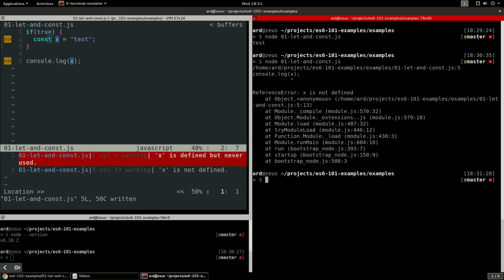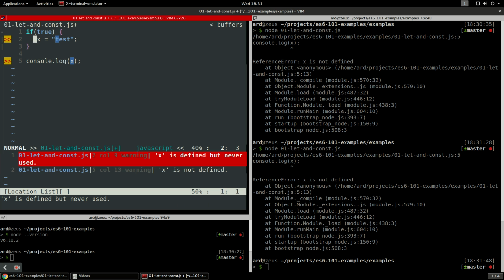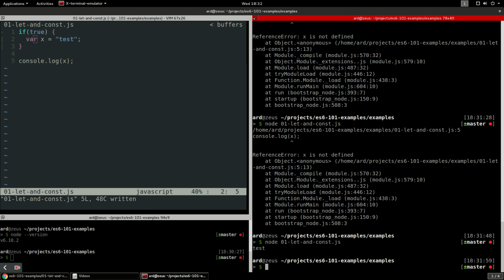So let's write that. And then if I do that, you can see it's going to work the exact same way. Whereas if we went back to var, all these linter errors are going to go away and everything's going to run just fine. And what you would expect if you come from a different kind of C style language like Java or C++ or C Sharp even, what you're going to expect is that things are block scoped, whereas var being hoisted and being functional scoped is actually not what you would expect.